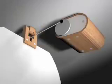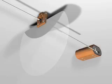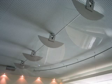The emerald was developed to be a little brother of the sapphire, using a simple geared motor and parts made from lumber core plywood. It was meant for a different target group and for areas which are a bit noisier, such as bars, lounges or lobbies. And the emerald was a lot louder than the sapphire. It had no safety stop and it consumed more energy, but it was much less expensive.